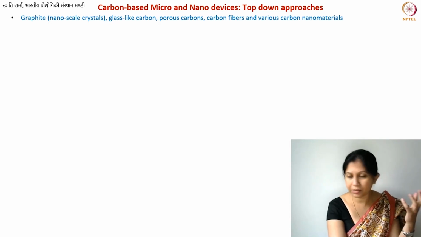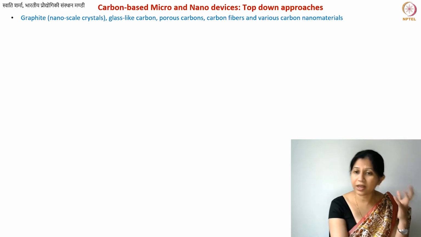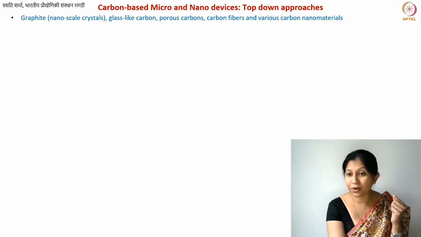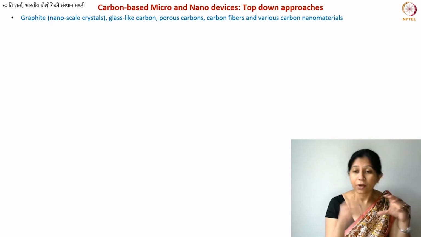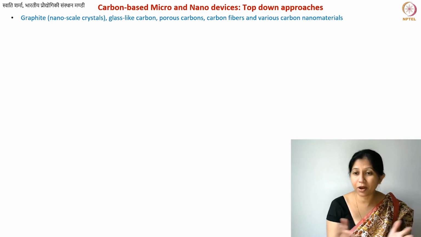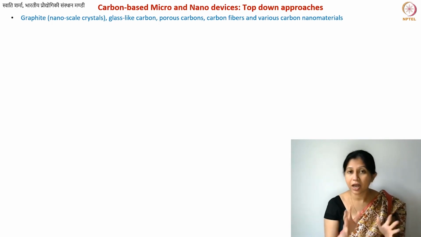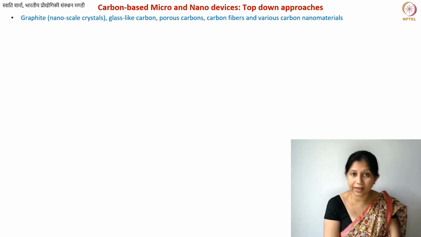And there are also some other materials that I have not discussed in this course, for example, graphite whiskers. Then you also have fullerenes that are embedded inside a carbon nanotube. These are called peapod structures. So there are still many structures that we did not discuss, but we have discussed some primary structures. Okay, so nanoscale materials definitely.